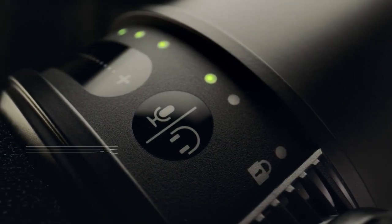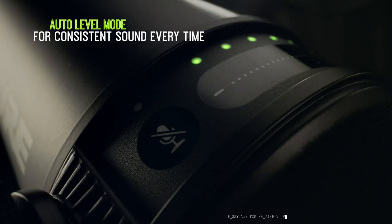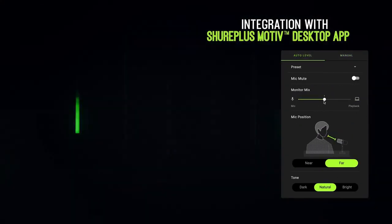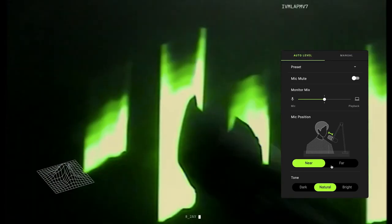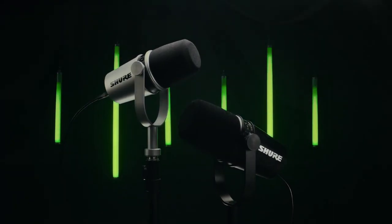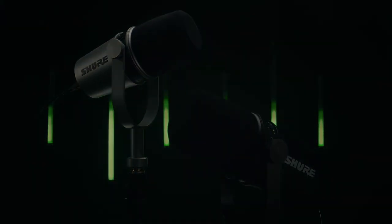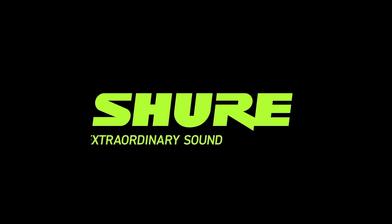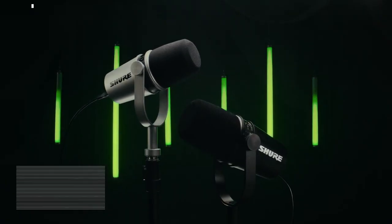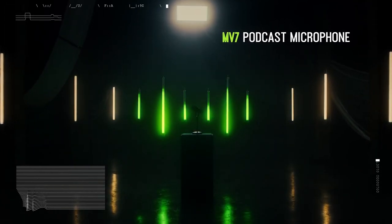You don't really need to be much of a sound person to know Shure makes killer audio gear. Chances are you've seen some of your favorite musicians rock a Shure microphone on stage or in the studio. Shure has been providing pro-grade microphones for an age, and the MV7 Podcast Microphone is its attempt to bring its high-end sound to content creators. The USB Type-B Micro/XLR connection will be the big draw for a lot of folks, giving you the best of both worlds with the adaptability of XLR and the versatility of Type-B Micro inputs for recording on the go with laptops and mobile devices.